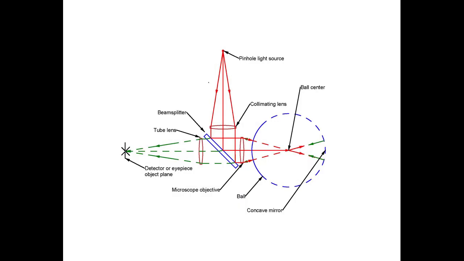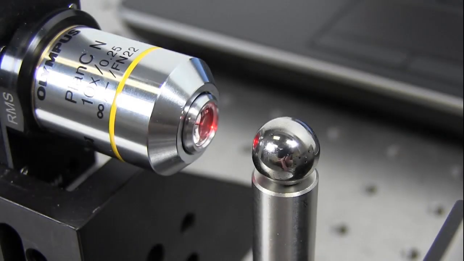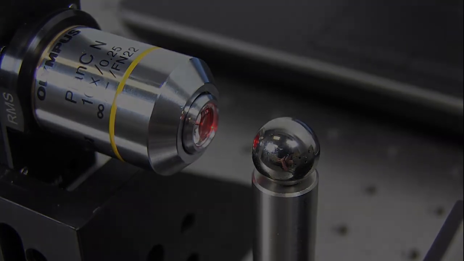Once the ball is perfectly aligned to the objective focus in 3 degrees of freedom, the light will return from the ball in good focus and centered on the crosshairs that had been previously aligned using the cat's eye reflection. Now we will see this alignment demonstrated with the PSM hardware.